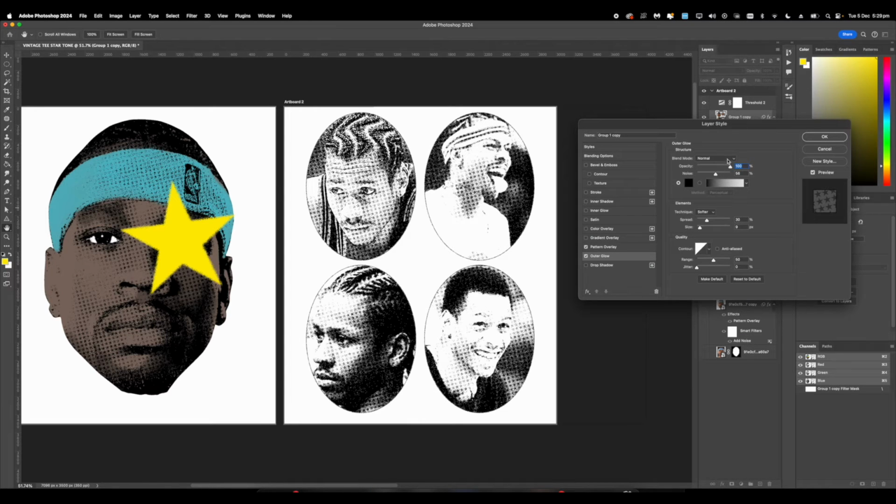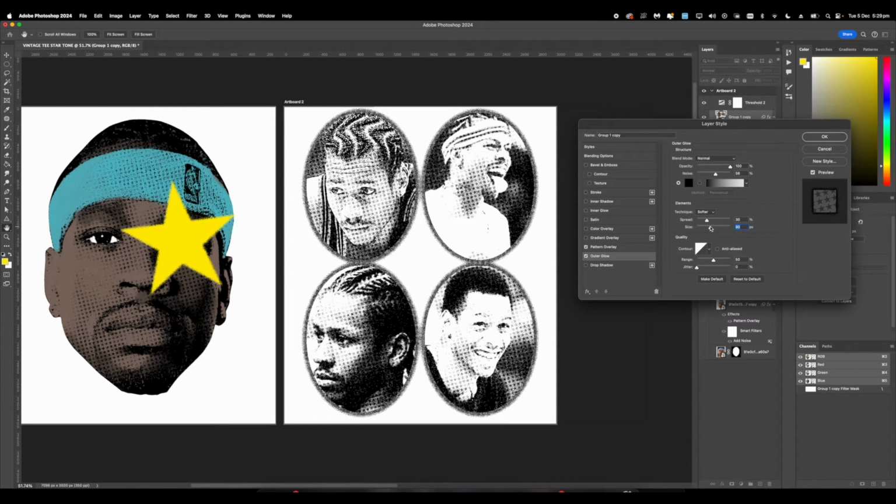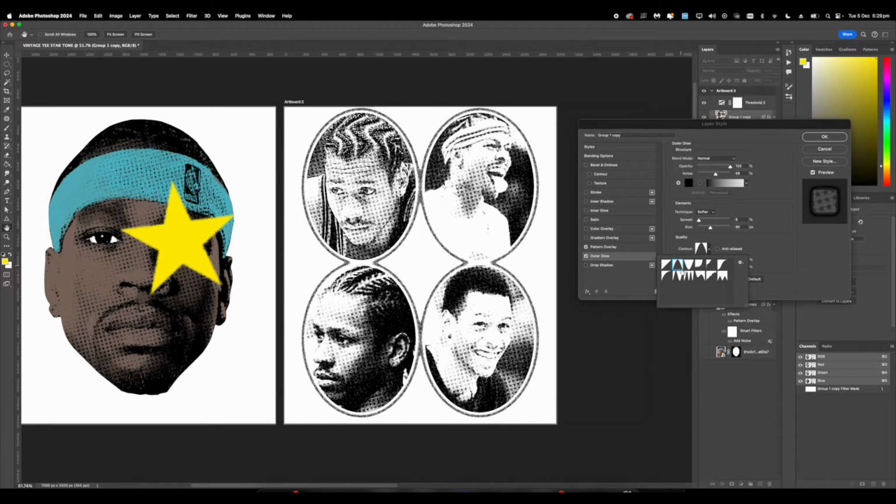Next, we're going to head back into the blending options and we're going to click on outer glow. From here, we're going to play with these settings a bit. I like to add a lot of size because we're going to add this really cool effect. Opacity on 100, noise around 60 to 55%, and range, you can play with it. For the spread, I want you to adjust it depending on how wide you want this effect to be. In that same effect panel, I want you to click the contour and I want you to select the second one. And now you can adjust this and make any final touches to this look.